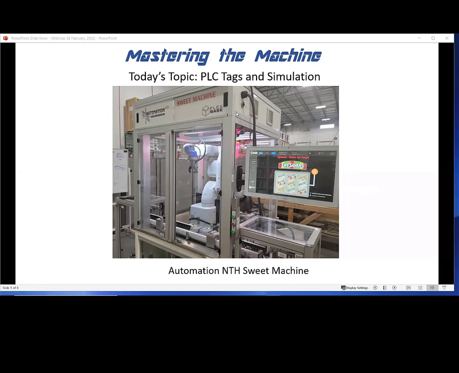You can see the Flexbase sign up here, but Automation NTH builds these Flexbases and puts things like these robots and transport systems on the Flexbase, and you can move things around. And it's almost like a template for a machine. It gives you a starting place for a structure, and they give you a PLC with some of the code already in it. And that's what this class is based on.